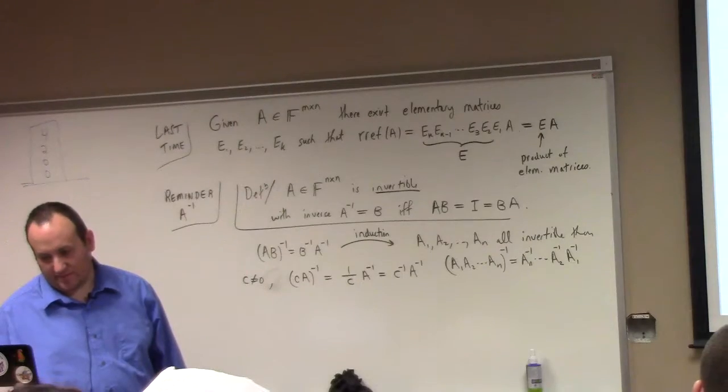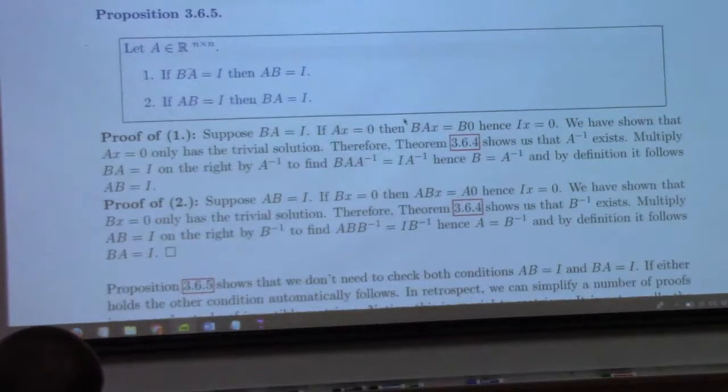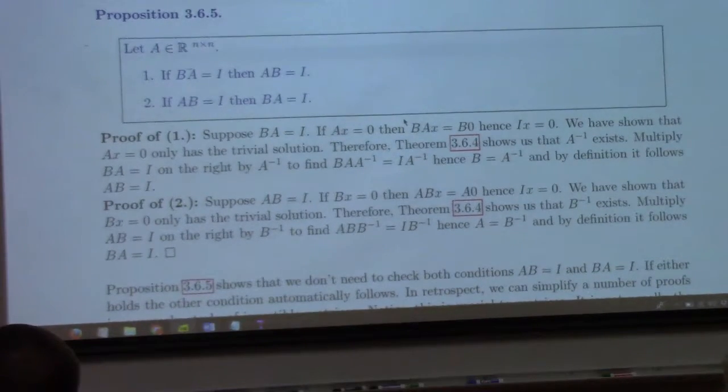So that's my next order of business, because why check two things when we can just check one thing, all right? So what this theorem says is that if it's a left inverse, it's automatically a right inverse and vice versa. So it actually suffices to check that BA is equal to I, or it suffices to check that AB is equal to I to get that A is invertible. But the proof of that's kind of a pain. So, I mean, here goes.